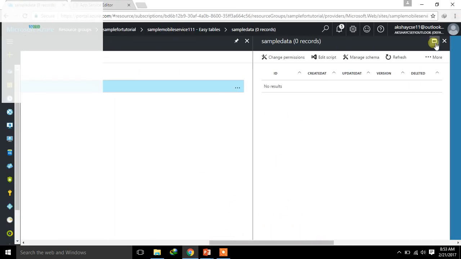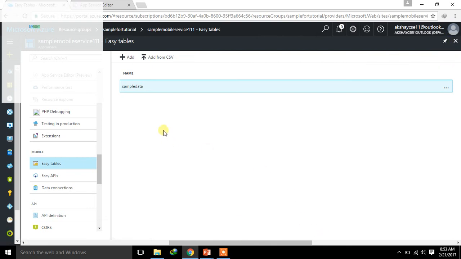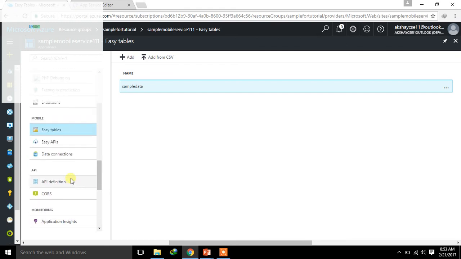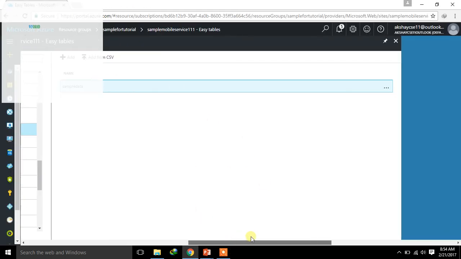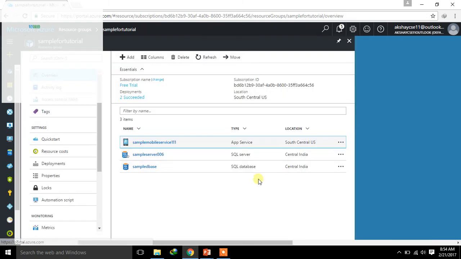So what else? This is how you play with the tables, and if you want, you can upload a table from your machine by clicking on this one. I have shown you the concept of creating a database connection with your mobile application, creating a table too, and also adding records to the table. You can click on this and find what is there; it will have the scripting data. Hope you understood the concept of creating a table.